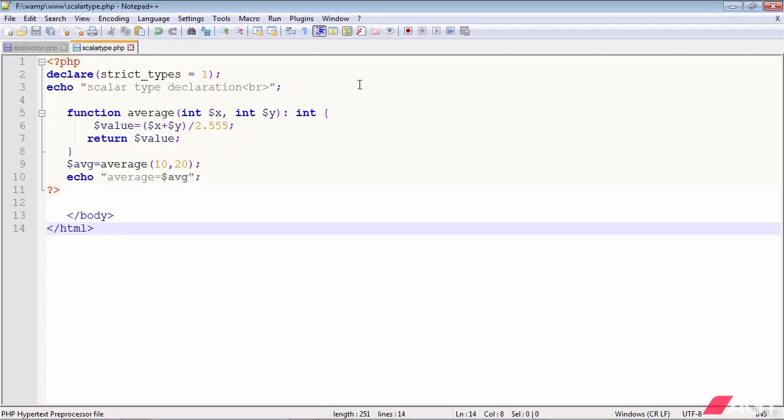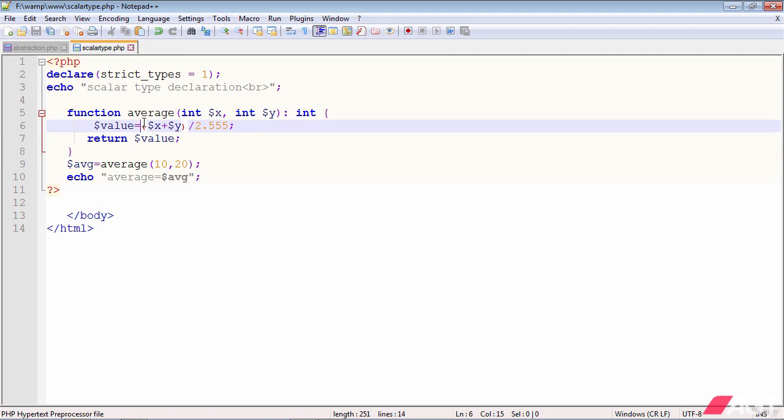Now this scalar type enforcement, either in the coercive way or in the strict mode, can also be applied to the return value. So if I now change this formula of calculation of the value to something like this, what happens?